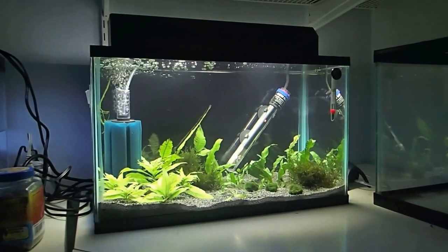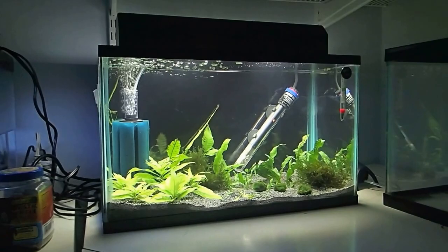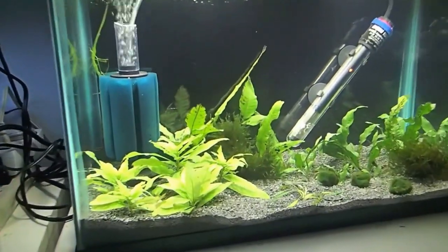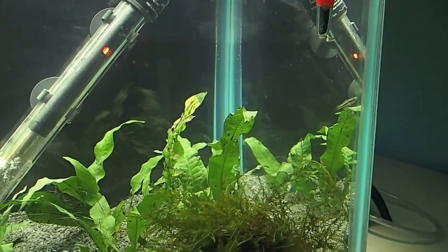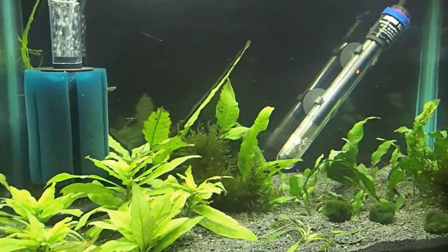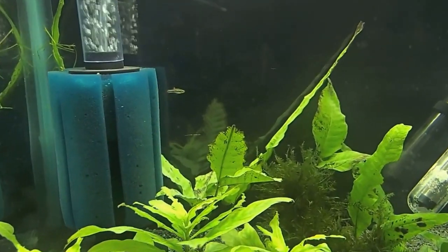What's going on, guys? Coming at you with a video of the least killy. New fish I just picked up from my local fish store. Pretty cool fish. It's actually not a killy at all. It's one of the smallest live-bearing fish in the world. So it is similar to a guppy, platy, swordtail, fish like that.